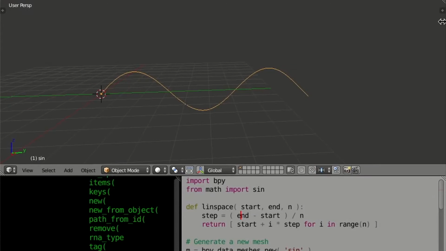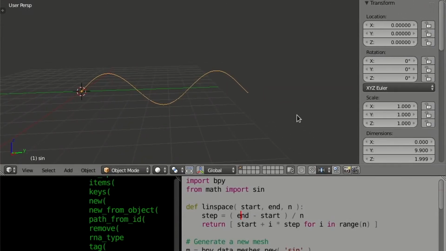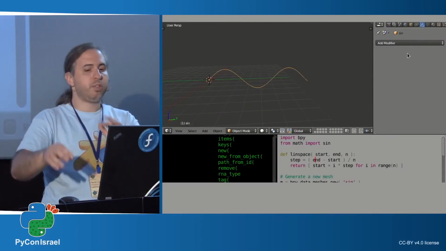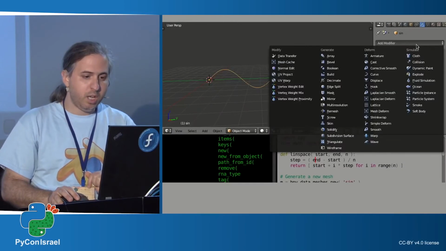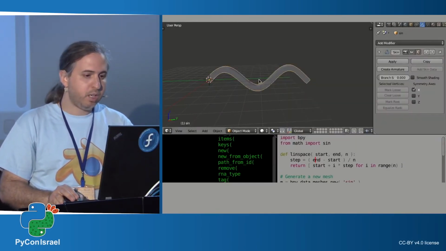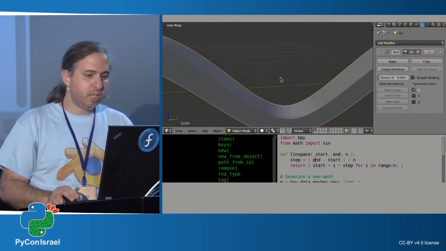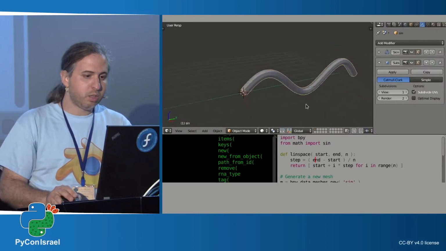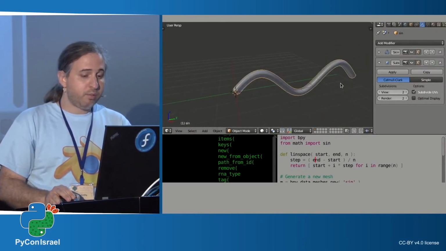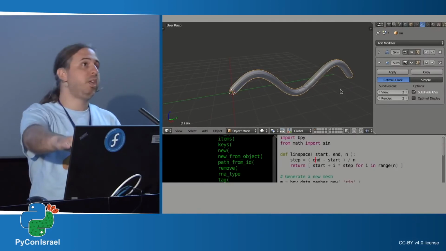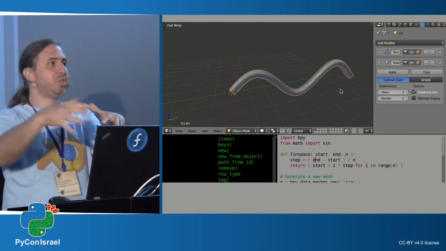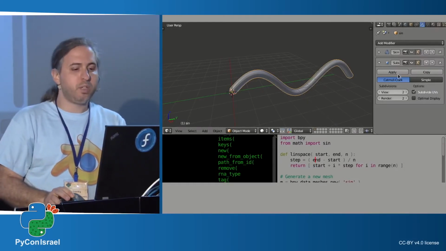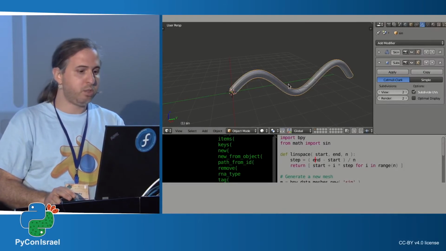So it doesn't look like much because it doesn't have any volume. We can use some of Blender's modifiers. Modifiers are subprograms that do various kinds of stuff to give it depth very quickly. For instance, we have the skin modifier that already gives it some depth. Then we can add some other modifiers, like the subdivision surface, so it looks a little bit more curved and nicer. And of course, these two steps that I just did could be automated very easily. I just didn't want to go too much in depth with a very introductory script. But this is very simple to do in this script as well, to add these two modifiers.